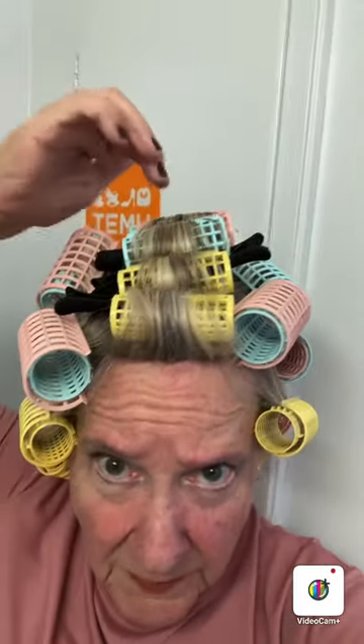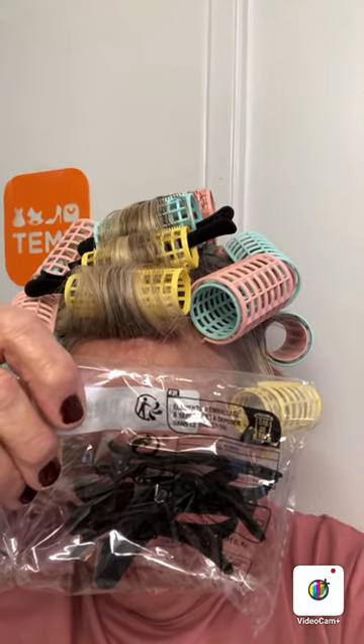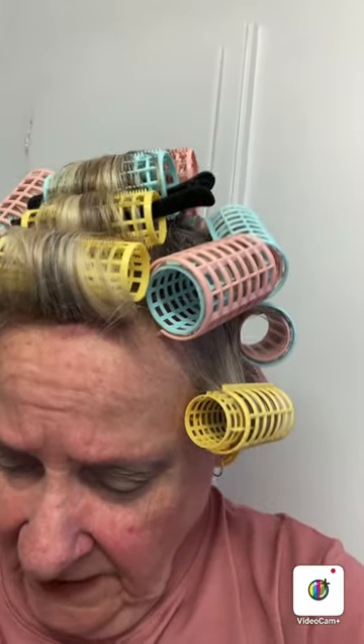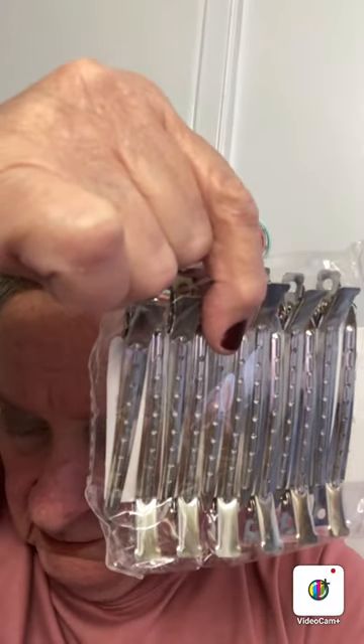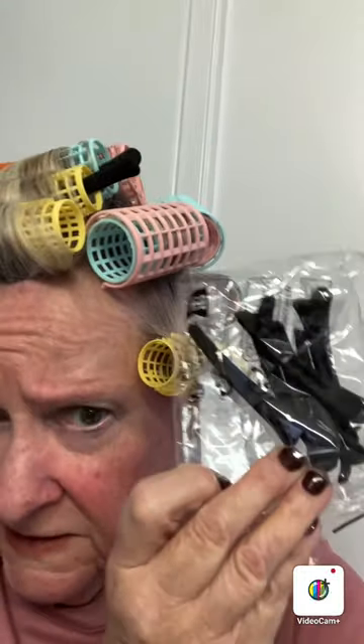I wanted to show what I did with the addition of duck bill clips, because I was having trouble fitting the snap roller on the top all in a row. The clip carrier on the roller takes up some room, so I was ending up rolling forwards, which I didn't really want to do. The solution was these duck bill clips — 12 black plastic ones for 62 cents, and also metal rust-proof ones, 12 pieces for a dollar 17. I've found myself using the shorter plastic ones most.